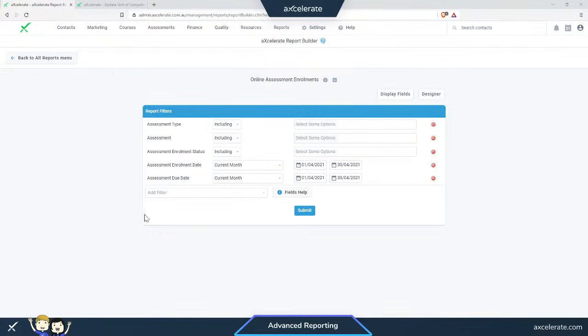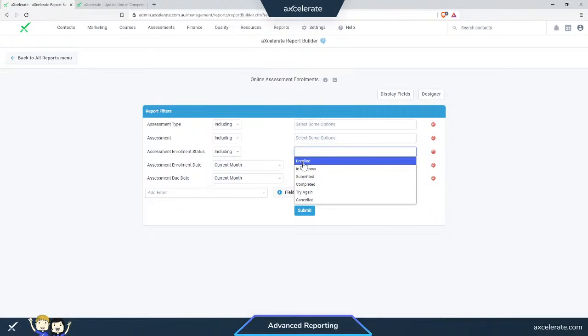So once we're in here, we firstly, and as usual, need to configure down our filters. So to find the assessments that have had work put in and need to be marked, we can base that pretty much entirely off this online enrollment status over here. There are a few statuses to choose from. The one we want is the submitted.